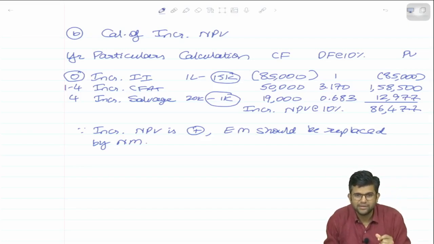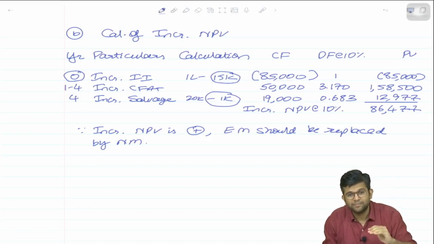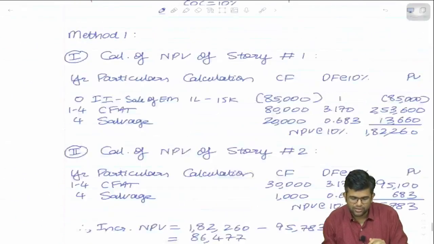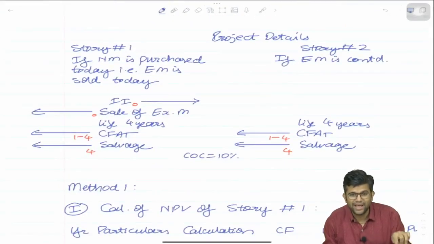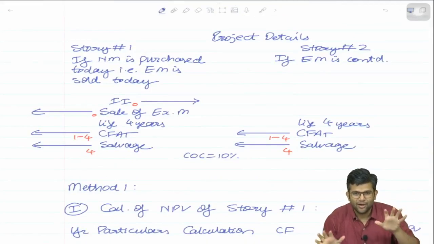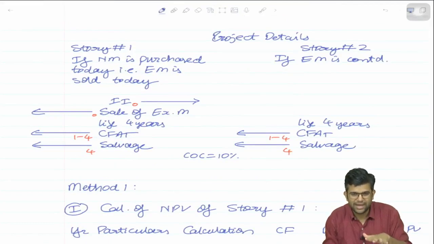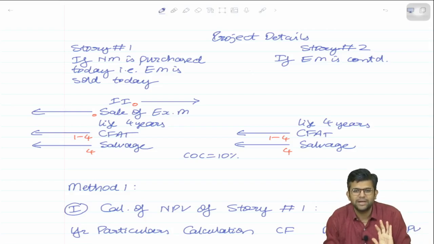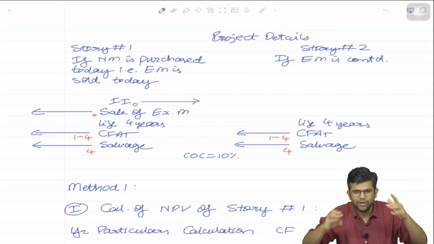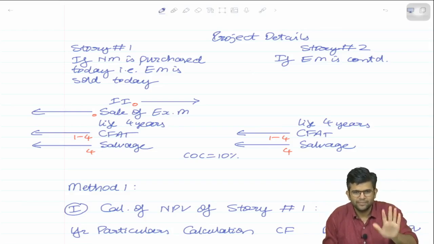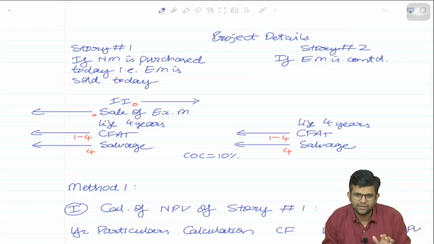Straight away the answer comes. It was for explaining replacement decisions that I invented this concept called project details, with arrows, year, this, that. All that was only for replacement. But then students liked it so much that I did project details for all capital budgeting questions in Inter-CA. Whatever normal question, we now make project details. Normal question, one story only used to be there, but it's okay. We used to make project details for everything.